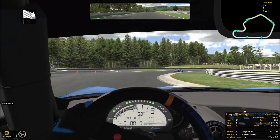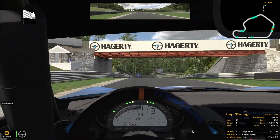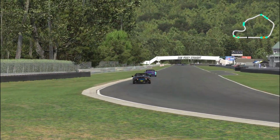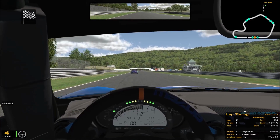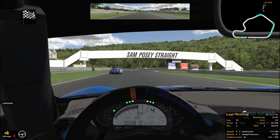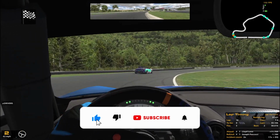Anyway, coming up to the last couple of corners now. 1.5 seconds, and Joseph is off. Look how close he is now, coming up onto the last corner. A big sigh of relief on my part, just to get round and get my first podium. So well happy with what happened, considering I made the mistake making the move for first position.